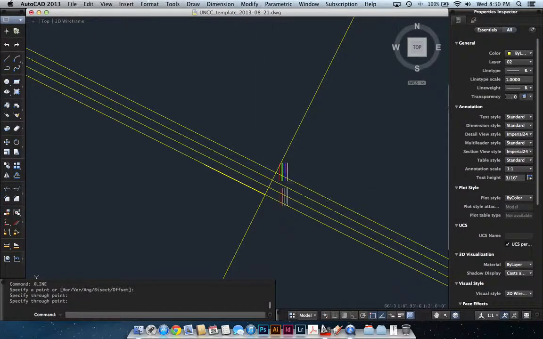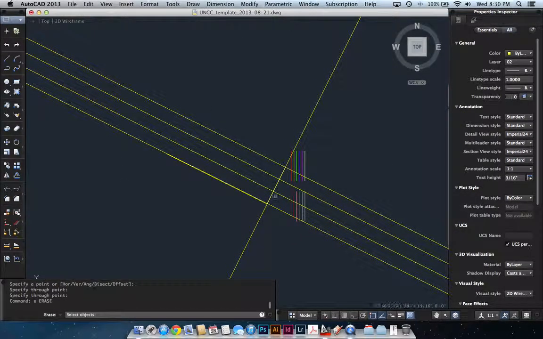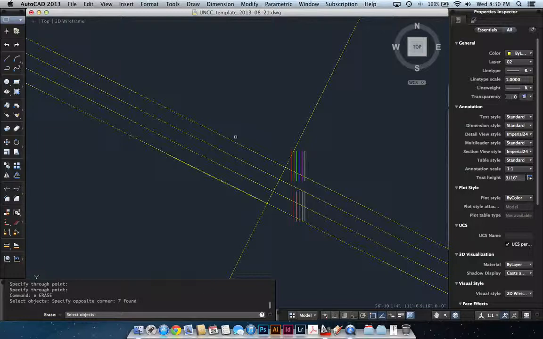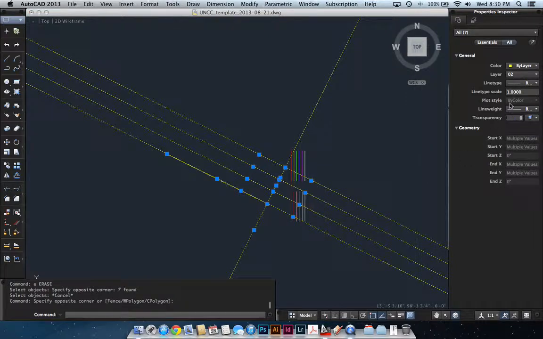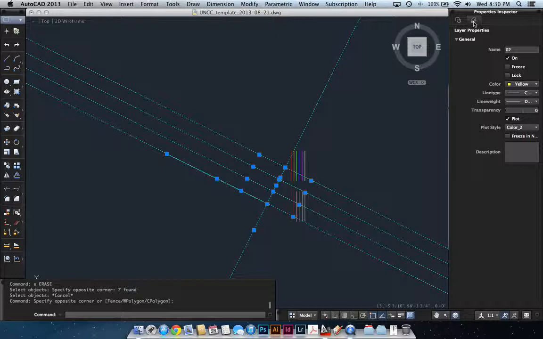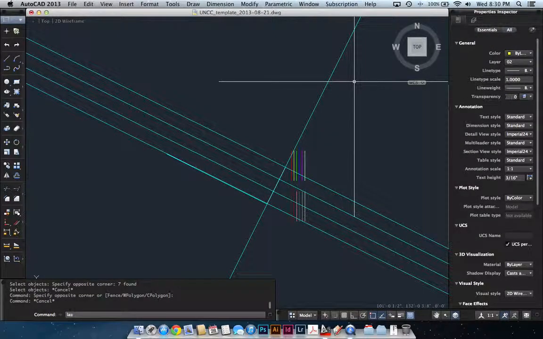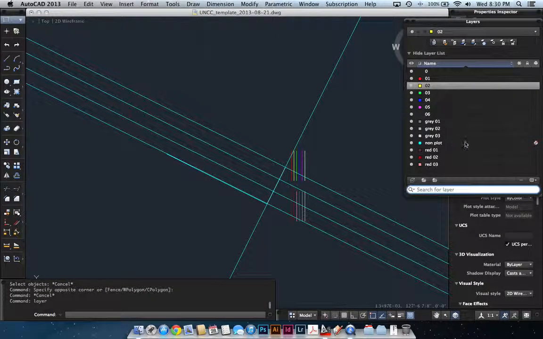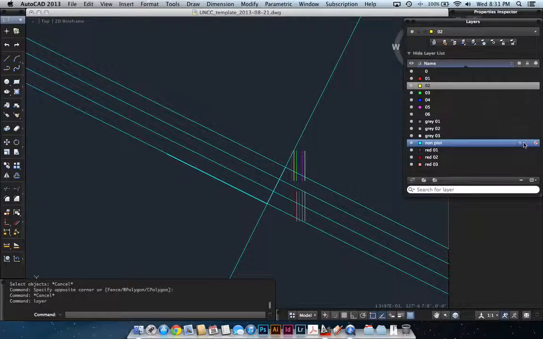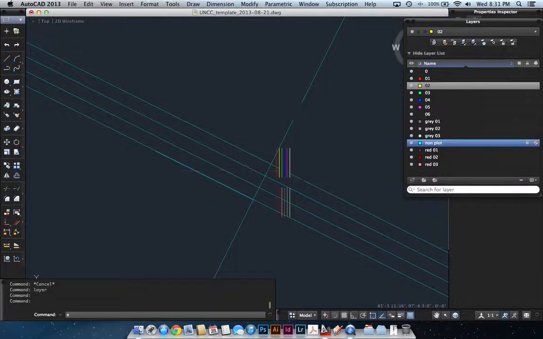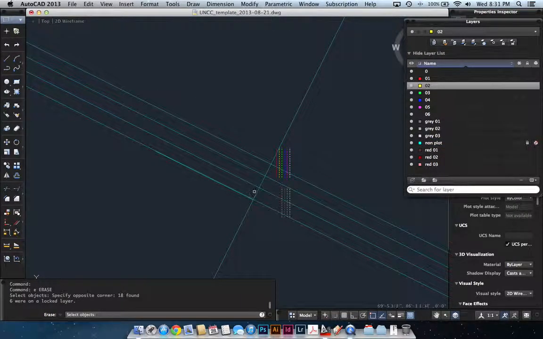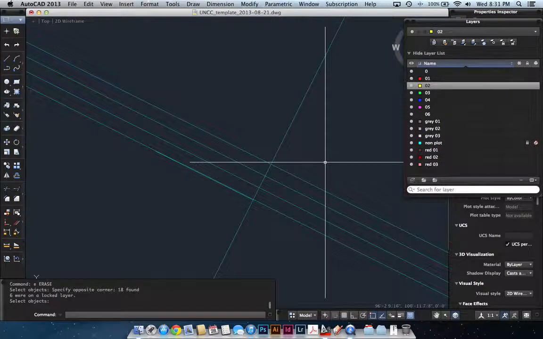So again, this is a way to deal with things, especially in the non-orthogonal condition if you need regulating lines. And by selecting these, I can put them all on the non-plot layer. And as we talked about in the previous tutorial, if I open up the layer manager, I can select non-plot and make it a locked layer, so I don't have to worry about ever deleting it. Let's say I select all these and I want to erase them, it will not erase that locked layer. So now my guidelines are protected from that.